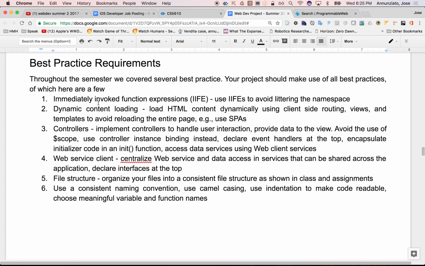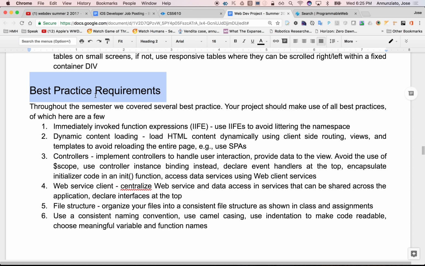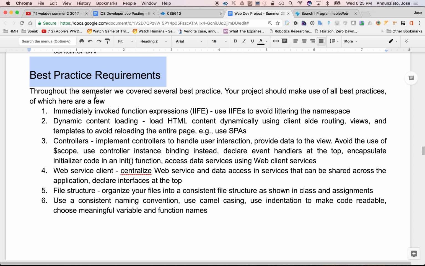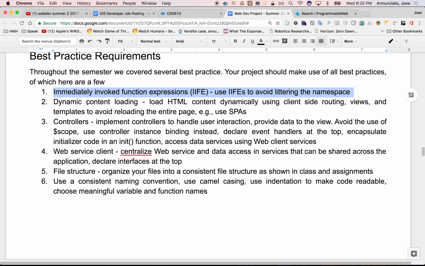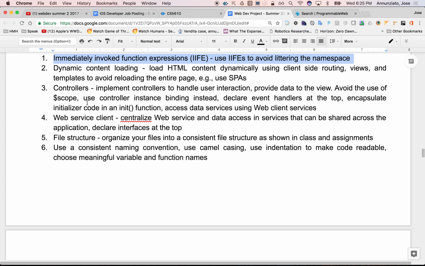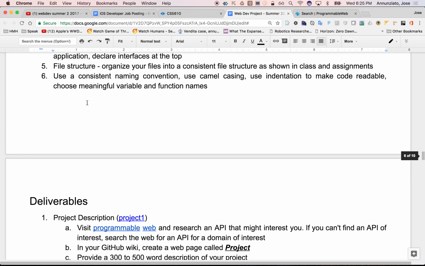Also, there's going to be several best practices that we're going to go over in class, and throughout the assignment, we're going to assume that you're going to be applying those same practices for your project. Okay, you're going to be graded on those things. And we're certainly going to have plenty of chance to practice these things here in class and in your assignment, and that you're going to continue that on your project.